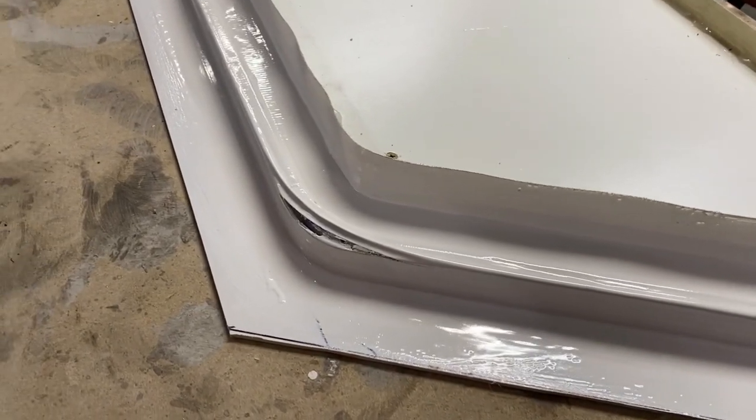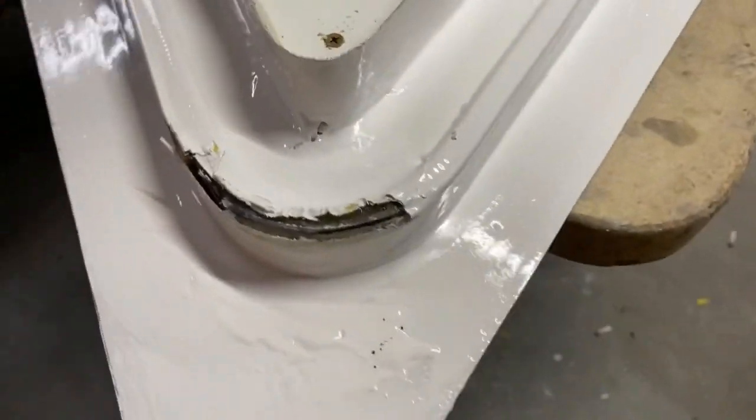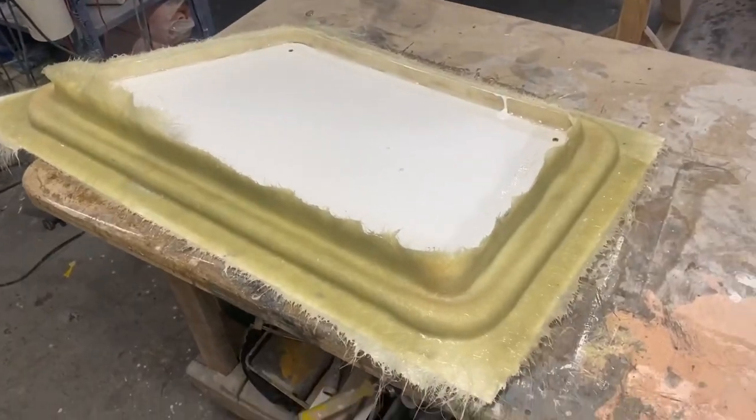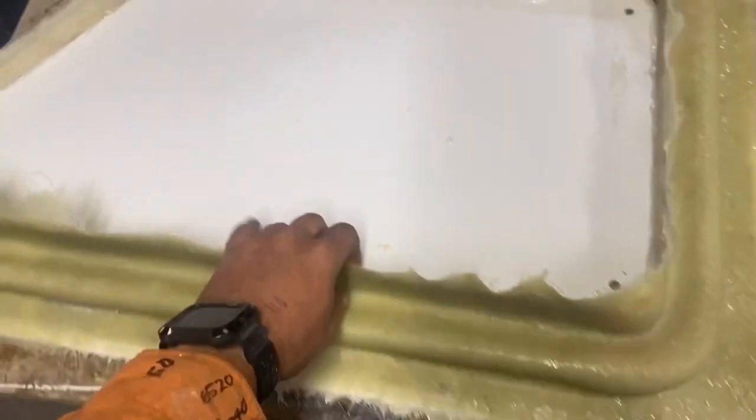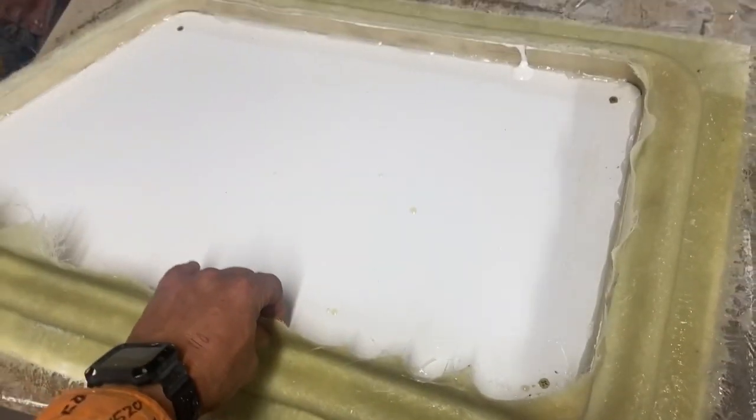My tape fillet didn't work out so good there on the tight bends. So that's three layers now. It's the next day. Yes, I'm getting hardly anything done a day.